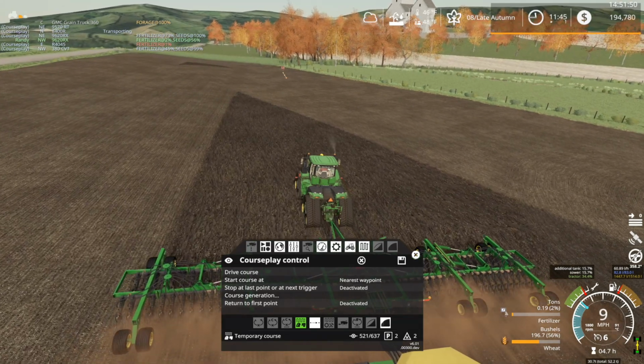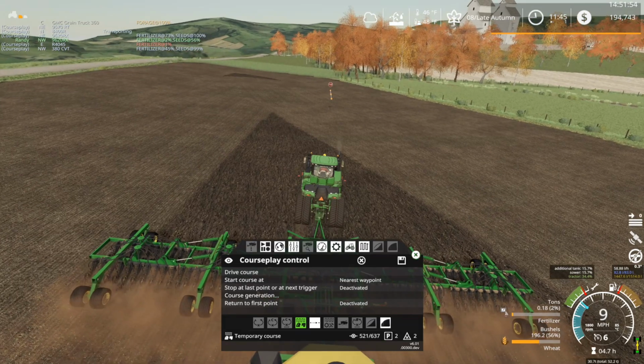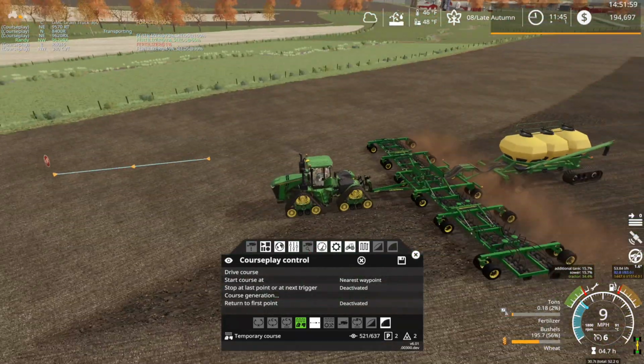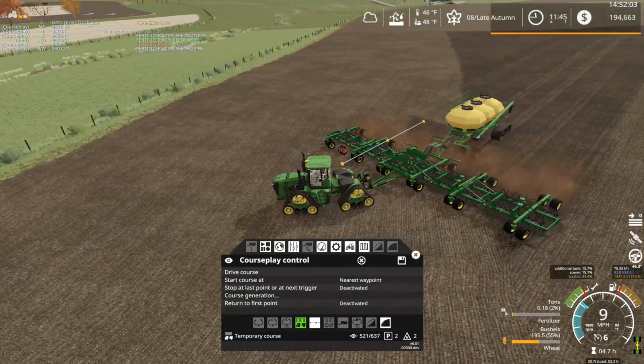Actually, looks like if I maybe had lined up with the Courseplay course, it might have actually worked out, because looks like we are lined up pretty good with the stop line here, so, oh well. Should have maybe got some GPS set up here on this.